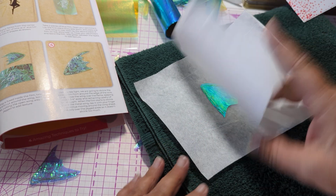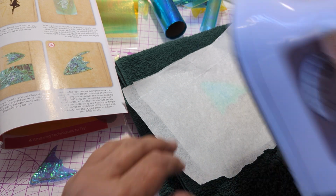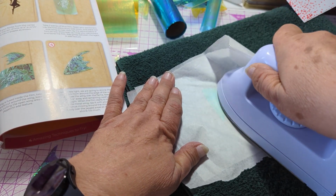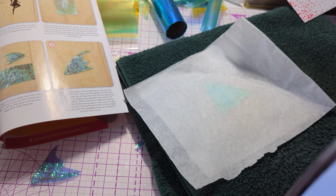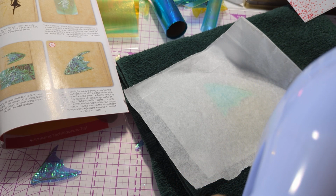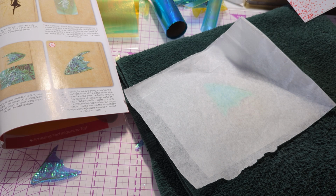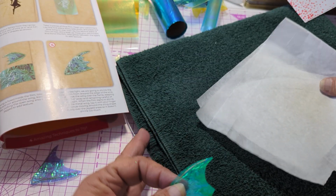Okay, I'm gonna re-iron it just to make sure everything's sealed up since I cut it. Okay, and I'm gonna turn the iron off. And I'm also gonna unplug the iron. There we go. So iron is now safe and sound, taken care of.